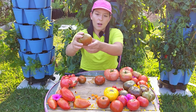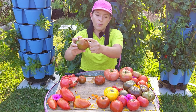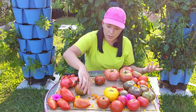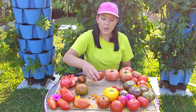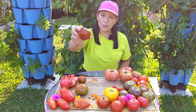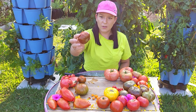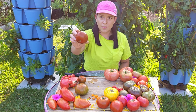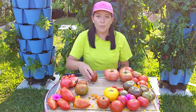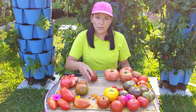It usually starts off like a coppery kind of brick red on the bottom and the shoulders are green when you harvest it. But if you put it on the kitchen counter and let it continue to ripen, it gets even darker, like a really dark brick red color. So just a really unique looking tomato. This is where you want to eat it though, when it's completely mahogany kind of red like this. This tomato is kind of historic. It comes from Russia and it was named after the singer, actor, activist Paul Robeson.